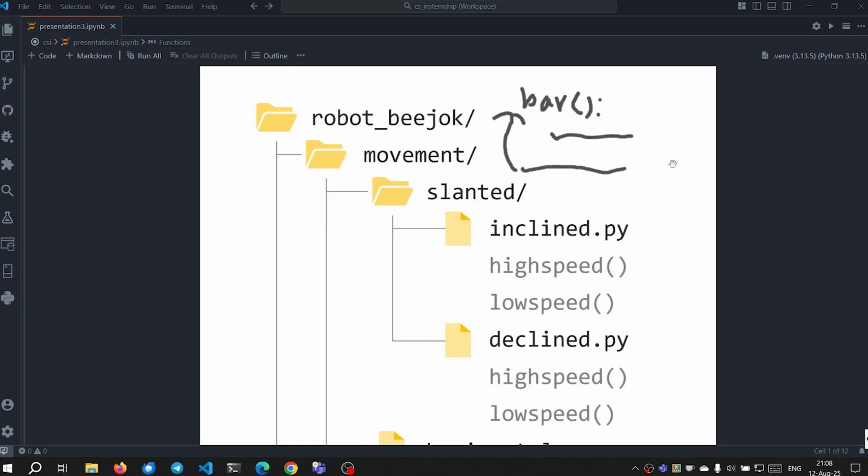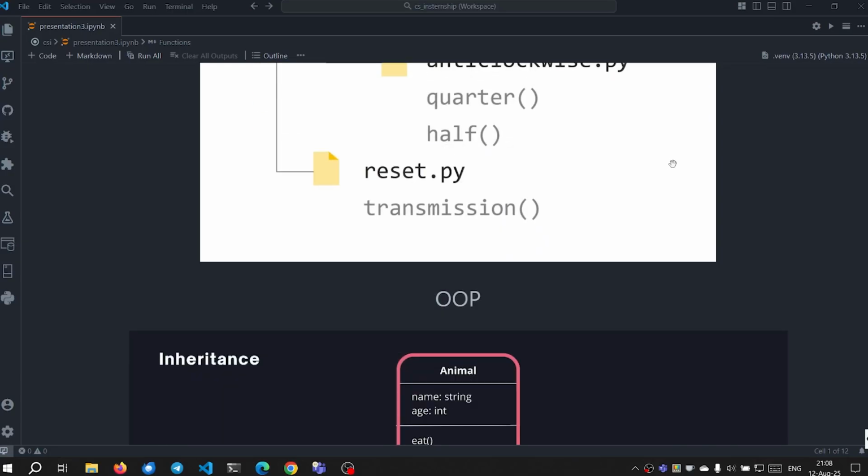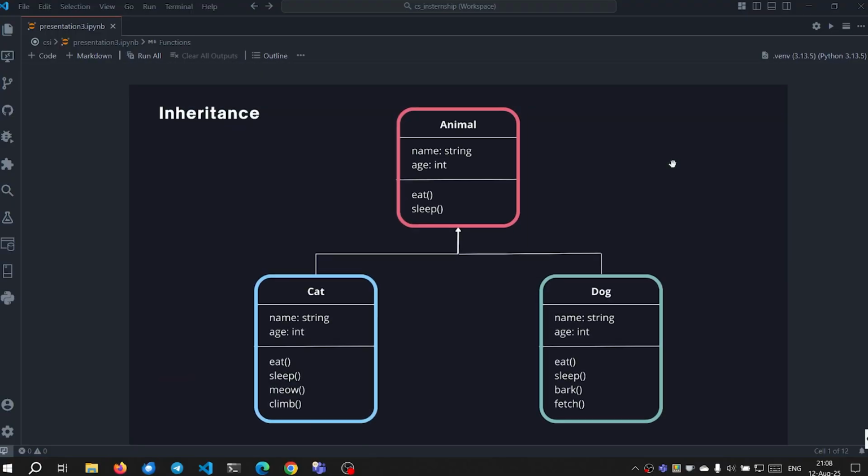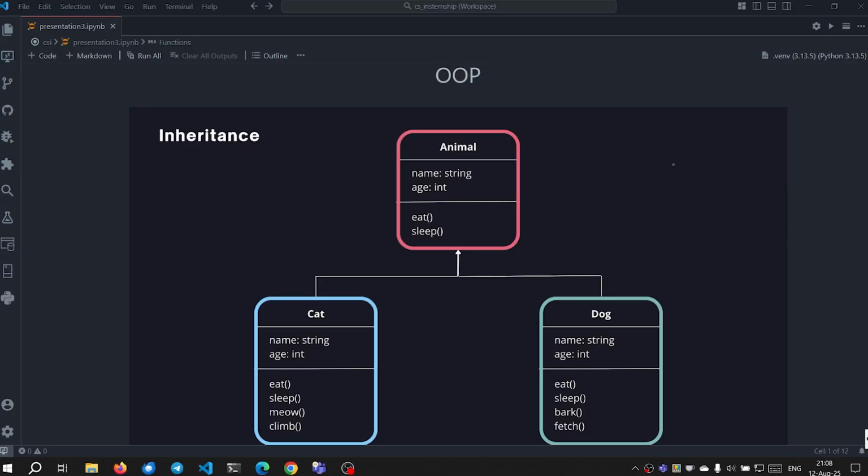Moving on from scopes and modules, we are gonna go through object-oriented programming, which is something that I touched on last time and in our last presentation for step 2. If you remember, we said that classes are the way we implement object-oriented programming in Python.